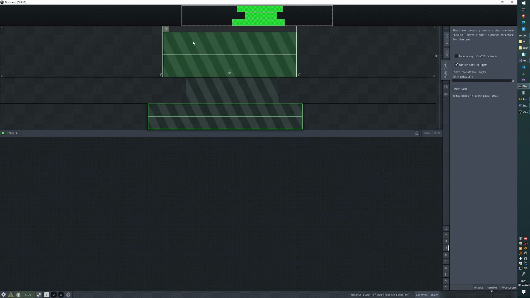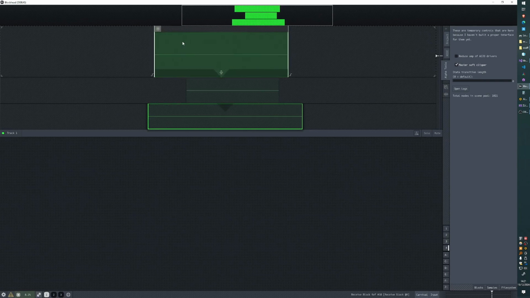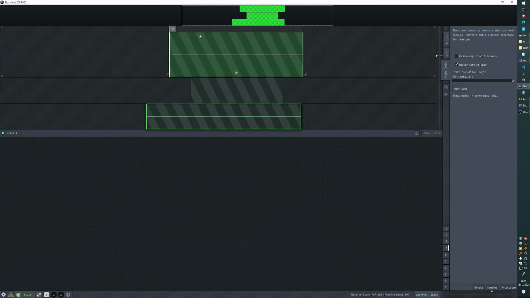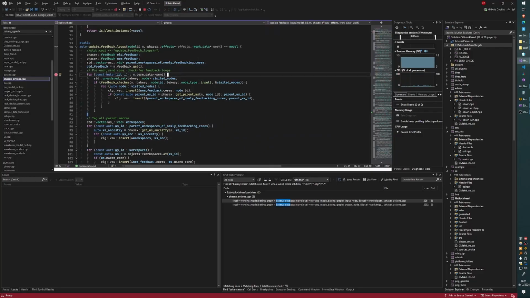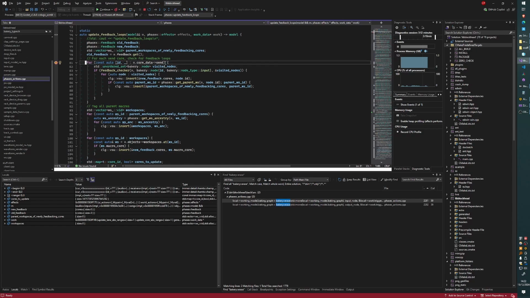So when I wiggle this receive block, it messes everything up. So let's see what's going on.